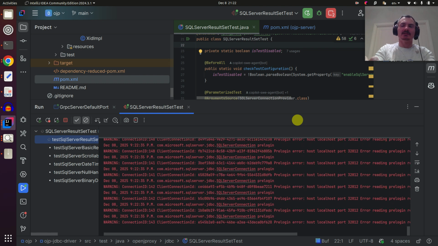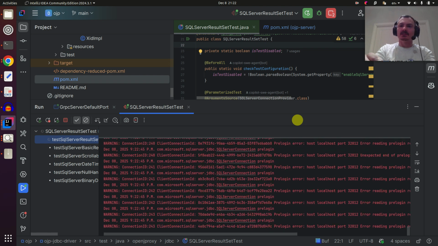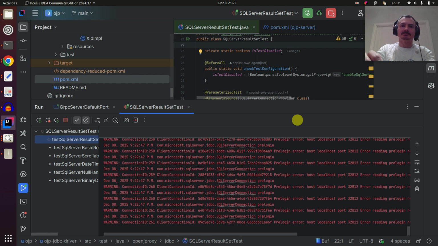This warning is just the database initializing. The warning is saying it couldn't pre-login, because the database is not ready yet. So let's give it a moment. And it should pass these tests in a second, hopefully. Let's see.